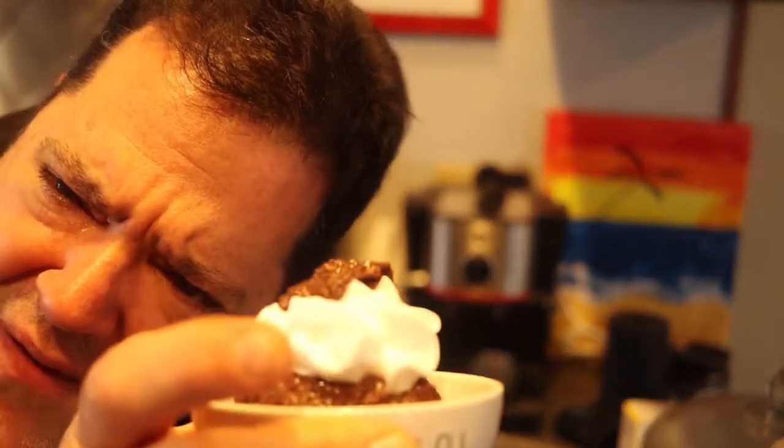Woo! I like that. Hey, this is fantastic. This is a great little dessert. Very healthy. Good stuff. Hey, Google chia seeds. You'll see how healthy it is.